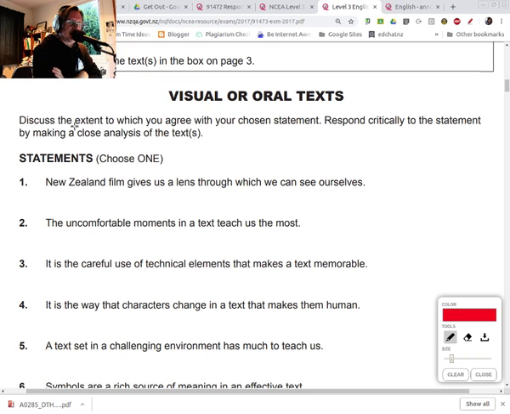In Level 1 and 2, you usually end up with a question that you have to try and answer. But this one says discuss the extent to which you agree with your chosen statement. So that means you can either agree wholeheartedly with the statement, you could agree a little bit with the statement, or potentially you could agree not at all with the statement.